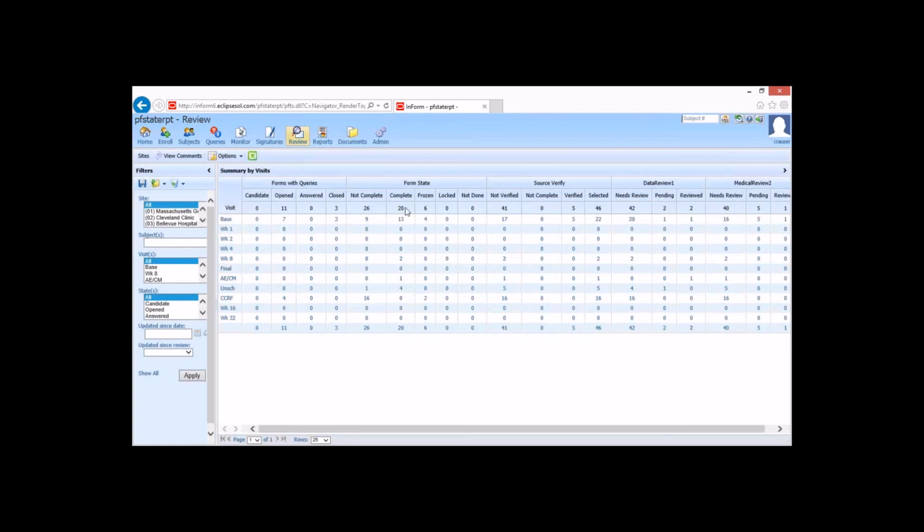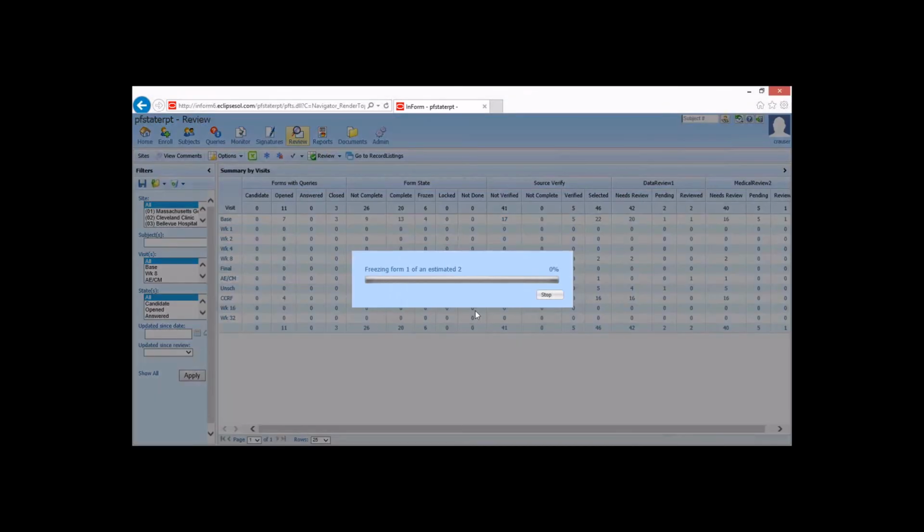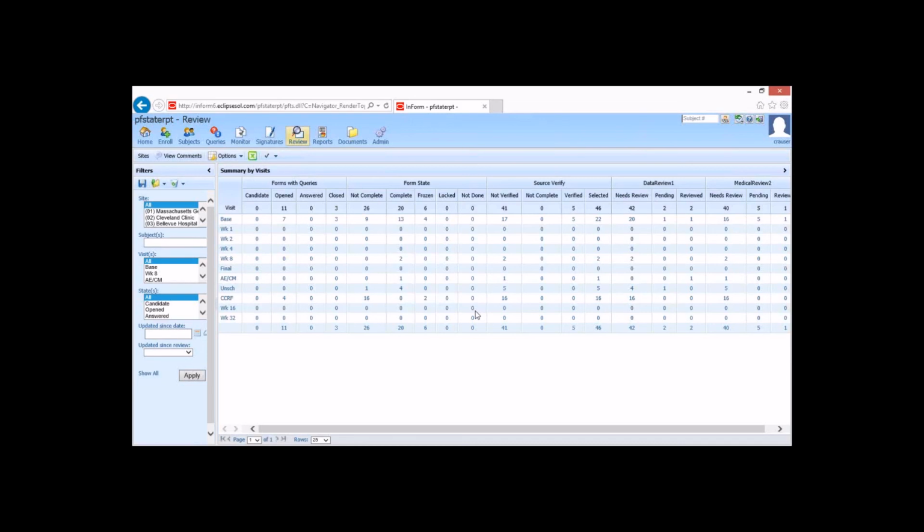So for example, if I wanted to freeze all of these complete forms, I can come in and select the forms that I want to freeze. For example, come into the 2 complete forms on week 8, and you can see right away, once I've selected, I get a few options. And one of them is to freeze. So now I can go ahead and click freeze, and it's going to freeze the forms for me. And now both of those forms have been set up into a frozen state.